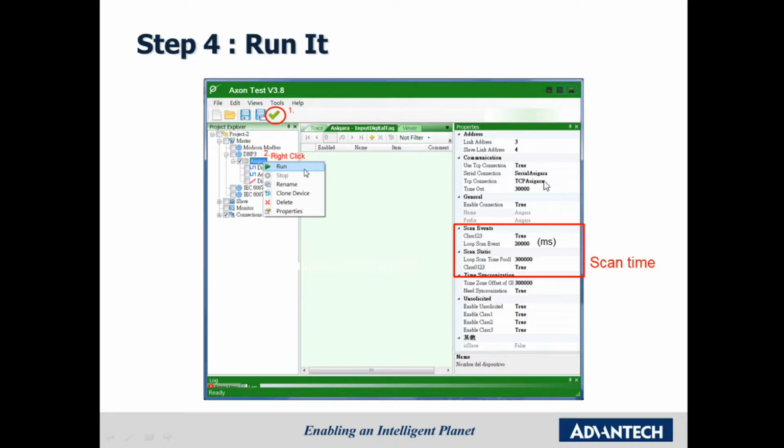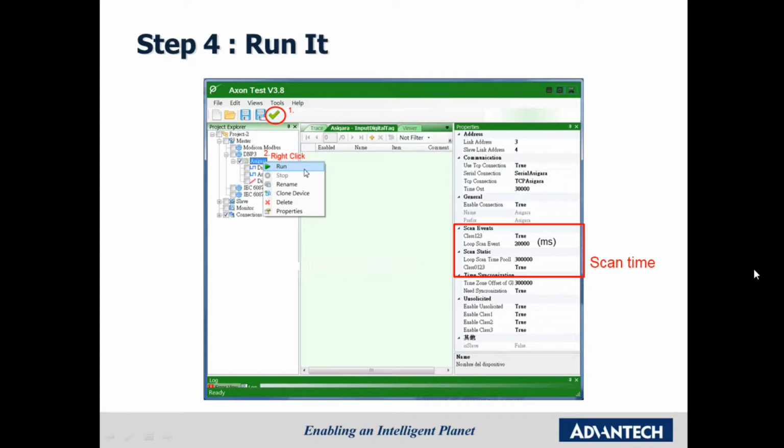You can also edit the scan time here. Okay, there are scan events and scan static. Find the loop scan tempo and edit it as 2000.